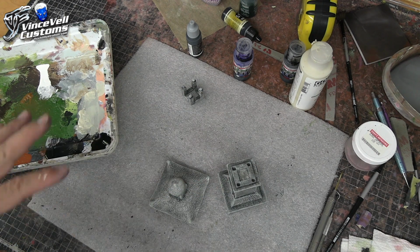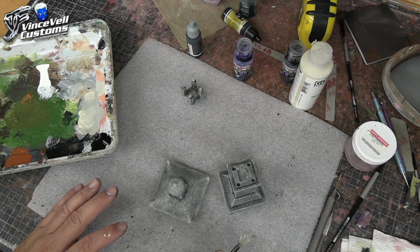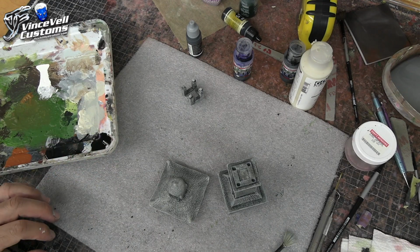So what I'll do is I'm going to keep trying to build this up a little bit here and there, trying not to go too much. At some point, if I feel it needs to be a little bit lighter, I might put a drop or two into this Titan Buff with white, but I still need it to be an off-white. I don't want it to be pure.